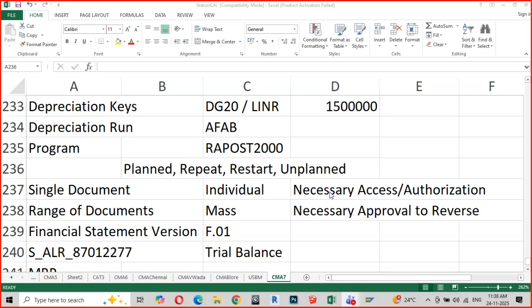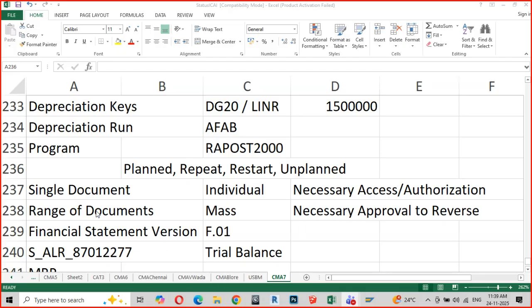You're also given an option to ensure that you are reversing only the desired document by having a reference before reversal, or view before reversal. So we could see the document even before we reversed it, just to ensure that you are reversing the correct document.